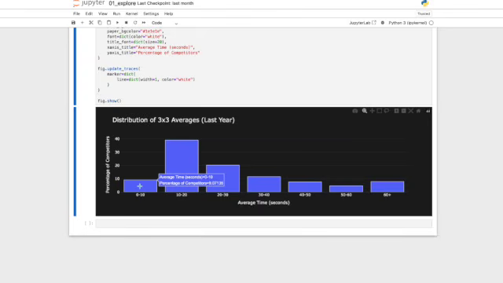9.1% of people who competed in the last year are sub 10. 39.1% of cubers, which is by far the highest, average 10 to 20. 20.2% of cubers have an average of 20 to 30. 12% of cubers have an average of 30 to 40. 7.51% of all cubers average 40 to 50. 5% of cubers average 50 to 60, and around 8% of all cubers have an average time of 1 minute or more.